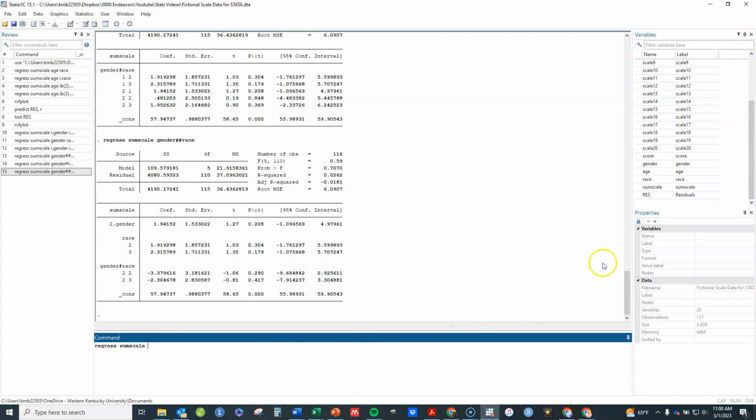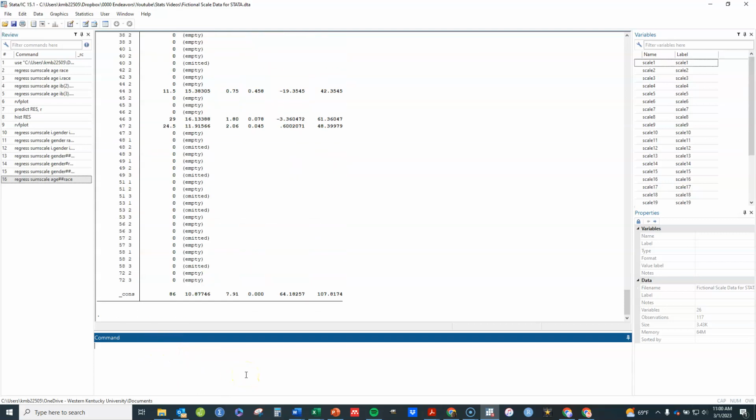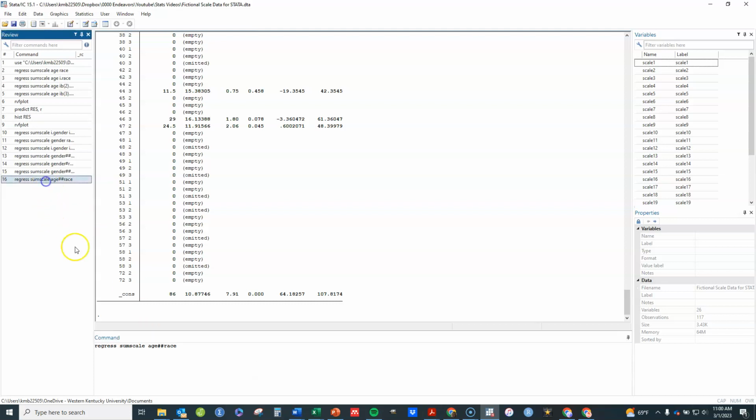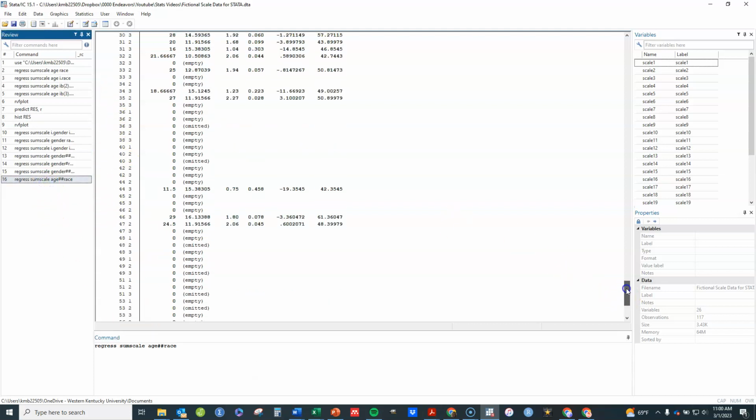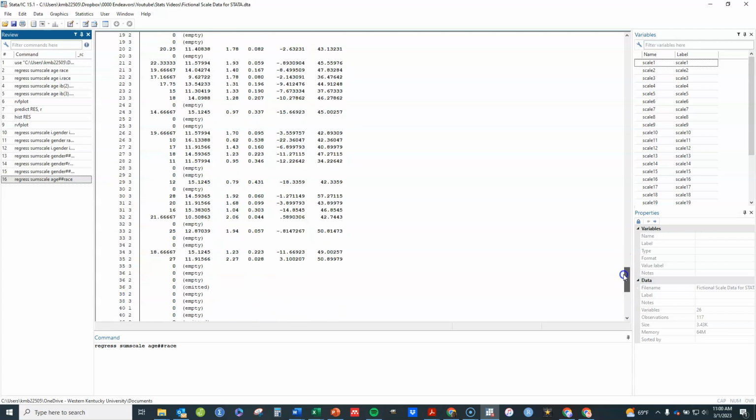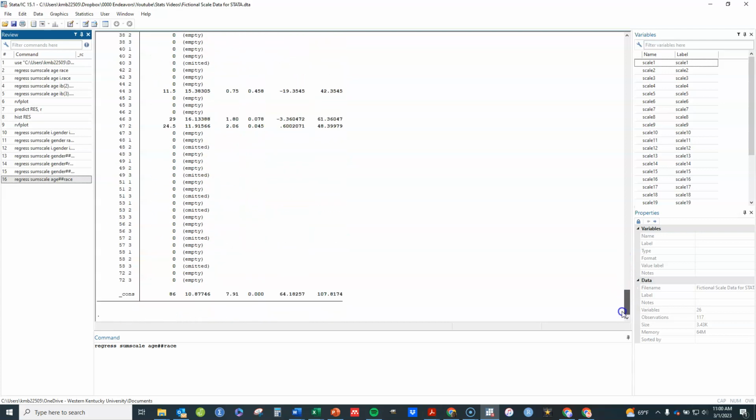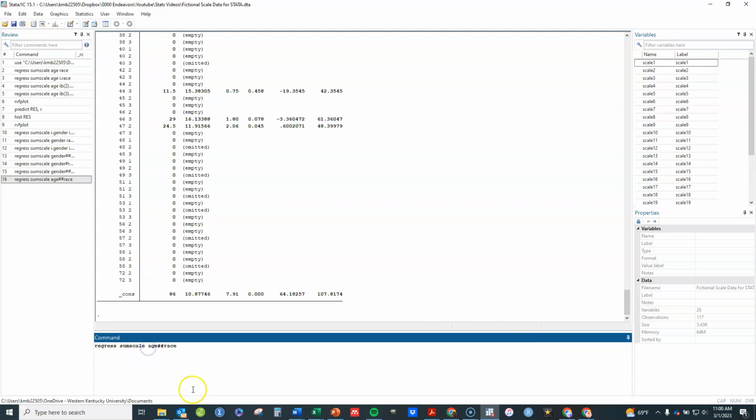I'm not going to do centering quite yet. I'll come back to that. So my other variable I've got here is age. Let's say I want to see if there's an interaction between age and race. Okay, now this is going to give me the main effects. It's also giving me the interactions. But look what happens when I hit enter. It treated age as if it were a categorical variable. So every single age that is in the data set is treated as a different category. That's problematic. By default, again, within an interaction, it thinks it's categorical.